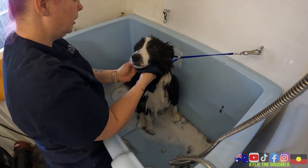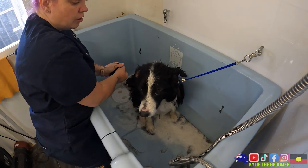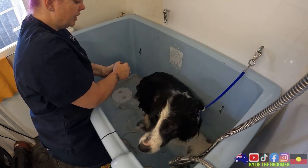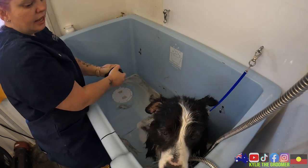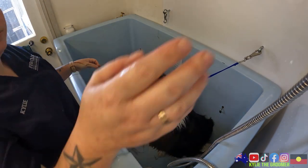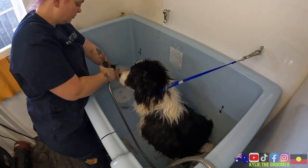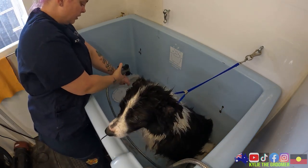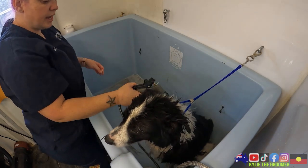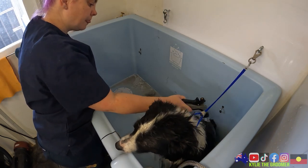Knowing that he is highly prone to ear infections and his vet is taking care of him, I'm not going to get in there and add moisture or cleaning products or anything else that can irritate the skin. They can continue on with their normal vet care, and that's what's best for him. Because imagine saying, oh, I took the dog to the groomer and now he's got a double ear infection and he's terribly ill. That would just suck.